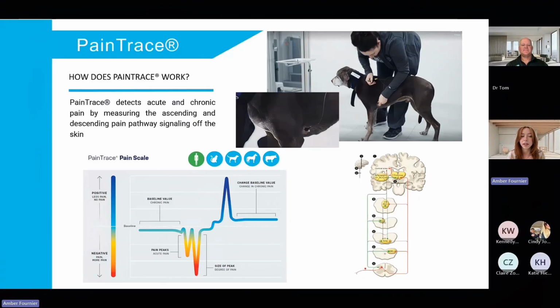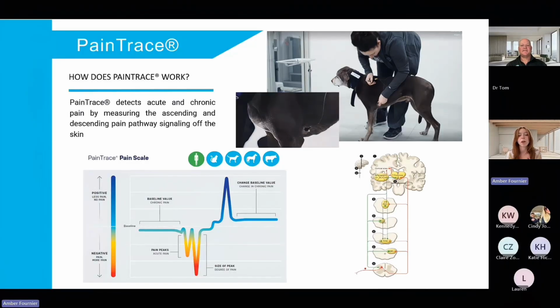And then you can see the acute peaks here, and that's in the yellow and red here. The acute peaks are used to locate and identify or quantify acute pain. Those are in response to some kind of action, like flexing, extending, or palpating a joint. Those acute responses then elicit or cause these acute pain peaks. And essentially, the bigger the peak, or the bigger the amplitude of the peak, the greater the acute pain.